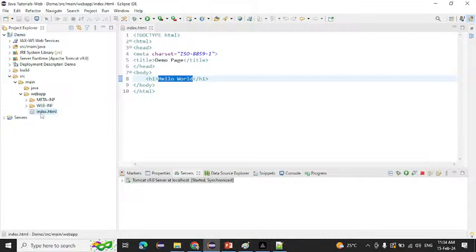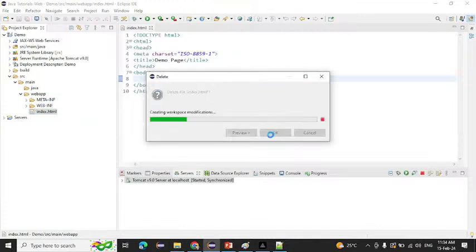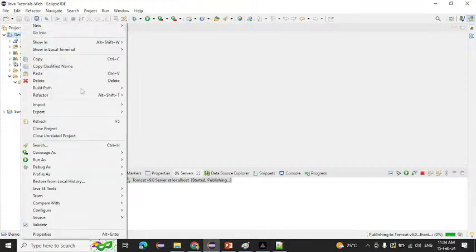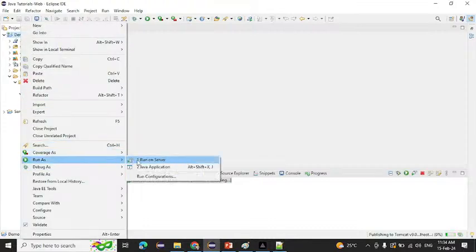Suppose I delete this file, right click and delete. Will our project still run or not? Run as, then run on server.